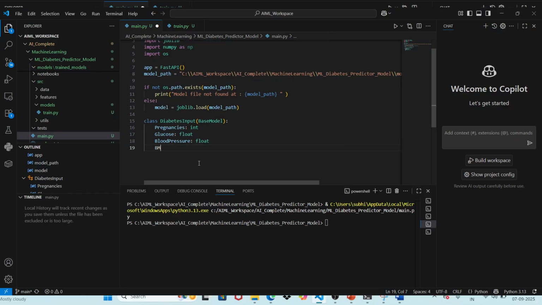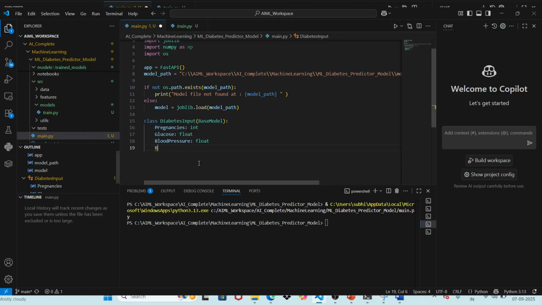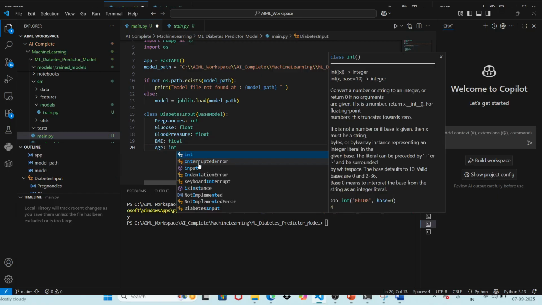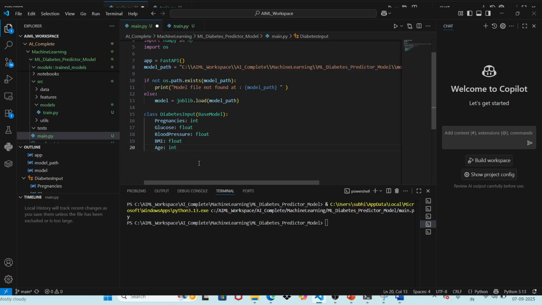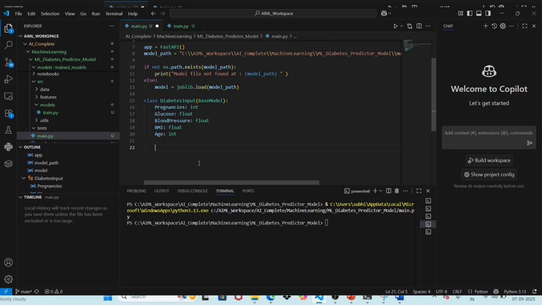And then BMI should also be a float variable. And then we have age. Age should be an integer. So we have created our class for inputs. Now we have to write our APIs.